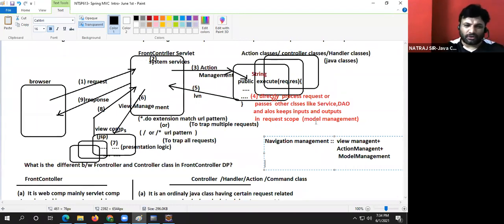Which request should go to which, plus MVC flow for each request to response.